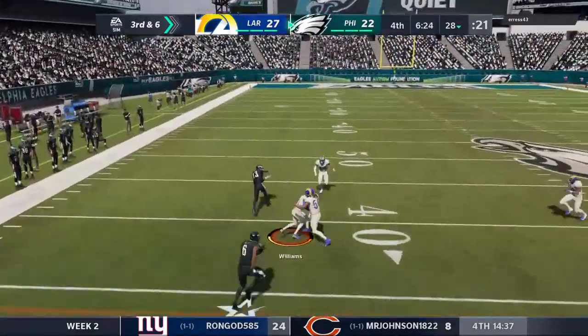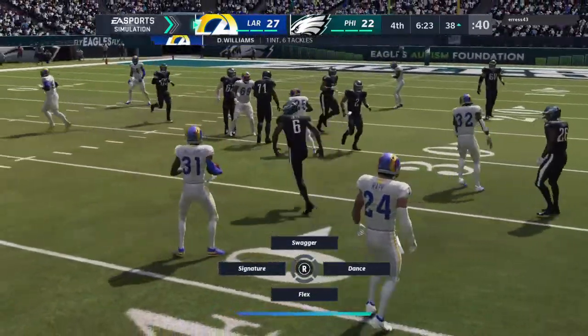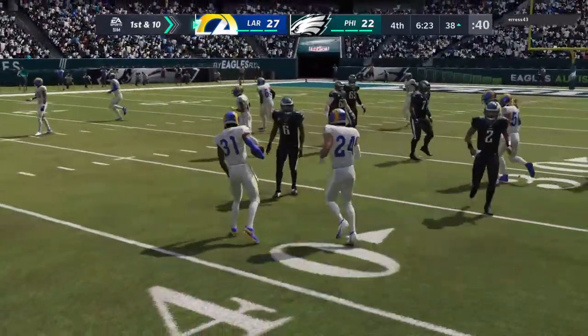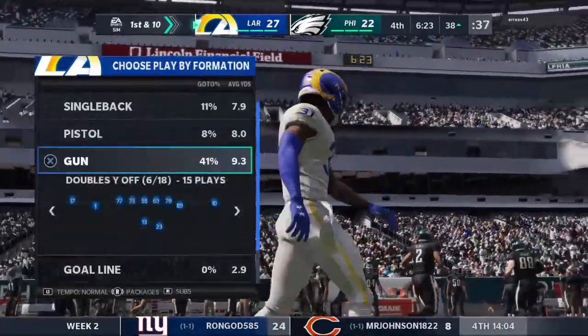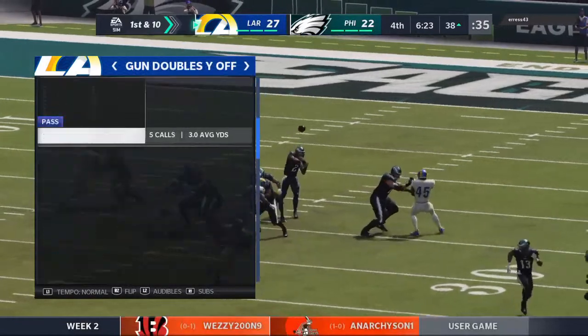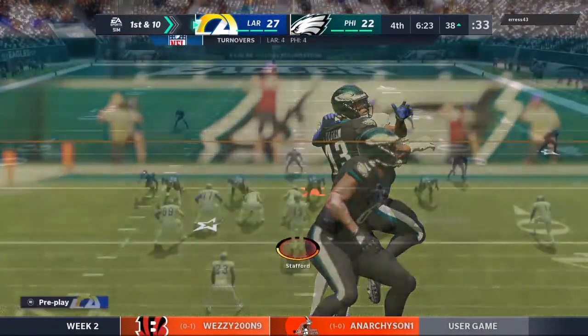From the gun, it's Hurts. Into heavy traffic, and it's intercepted. Picked off at the 39. And they have possession, and they have it at the 38-yard line. Oh, you just kind of feel for him right now. 4 interceptions, and you can almost see through his face mask. There's a lot going on in between the ears.